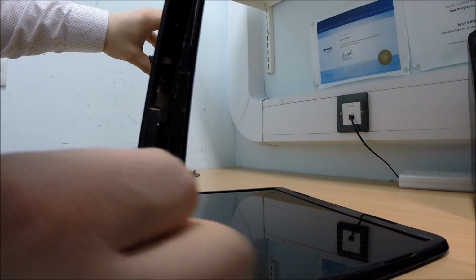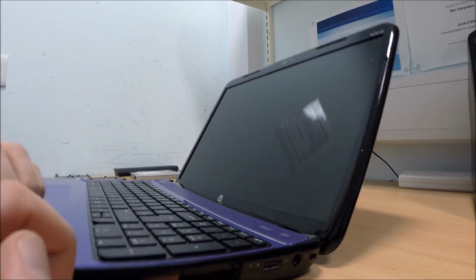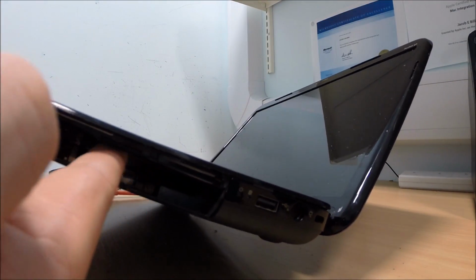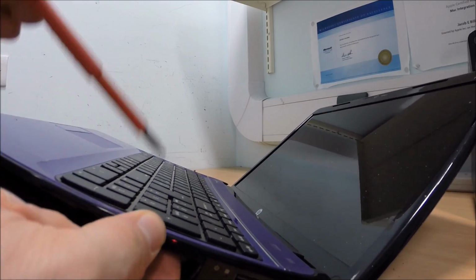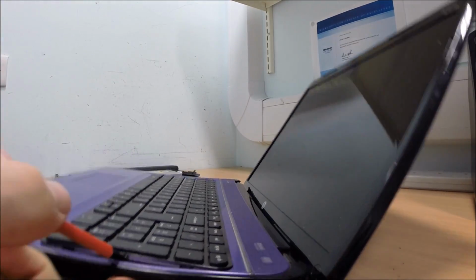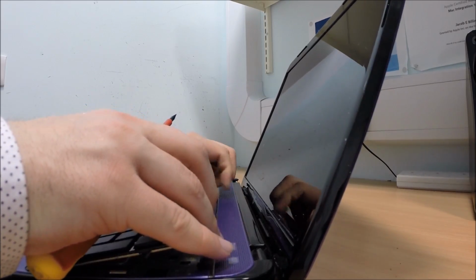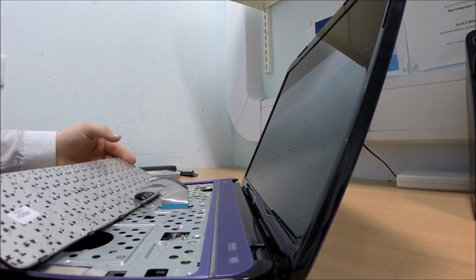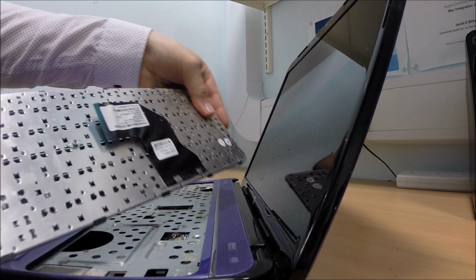Yep, I think there's some under the keyboard. Need to release the keyboard. Okay, so I pushed under here. There's a little hole on the keyboard. It has then released the keyboard for me. I'm going to put the screwdriver underneath that to release the keyboard up. Just going to grab this and then pull it off. And there we have it. It's only stuck down. There's the keyboard. I'm going to remove that for now. So disconnect the little ribbon cable and it comes out.